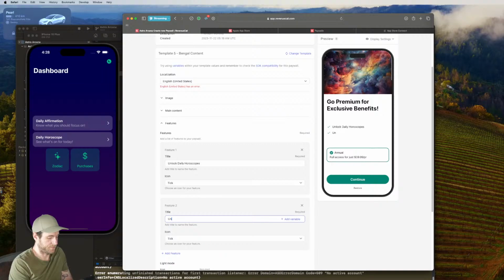I think the affirmations widgets, nah, because I feel like that should just be there anyway. What else have we got? What else can we do? Unlock daily horoscopes.